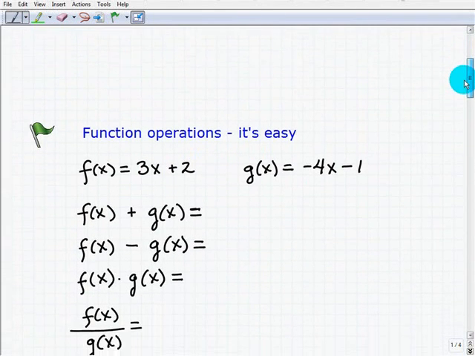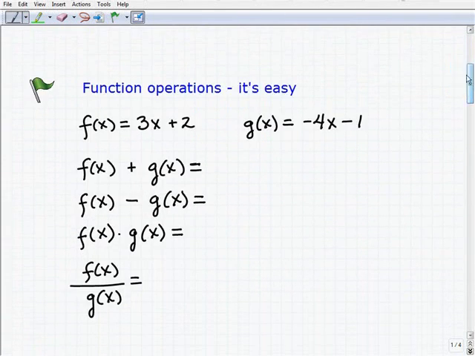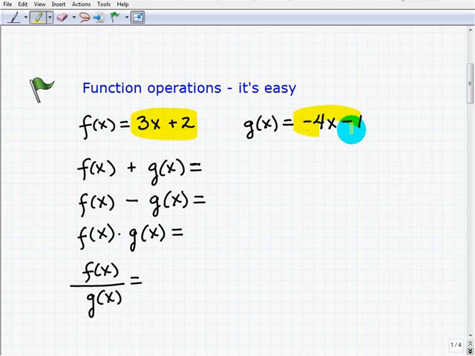Okay, it really isn't too difficult, these function operations. It's actually pretty easy if you understand dealing with operations with polynomials. I think that's a very good analogy to make here, and it's almost exactly the same. One thing I want to make clear from the beginning is that although these particular functions that we're dealing with here happen to be polynomials, functions don't have to only be polynomials. You can have all sorts of functions. So the concepts that we're going to learn in this lesson apply across all kinds of different possible functions you could have.